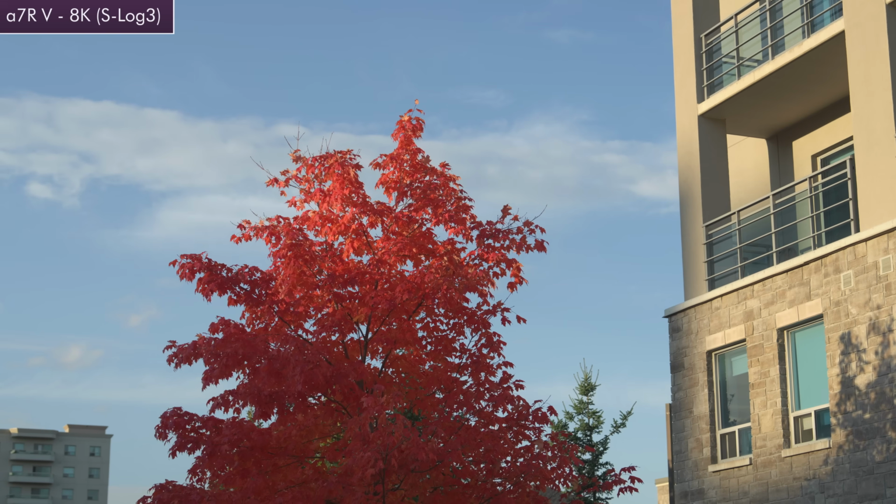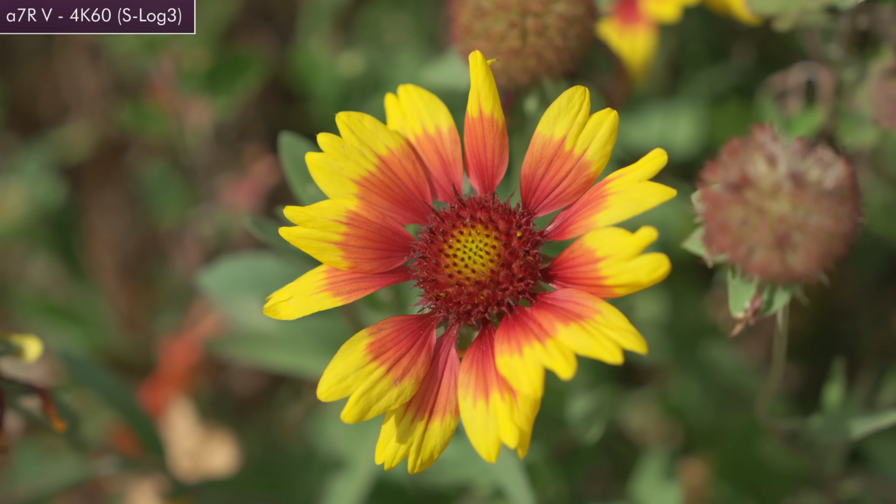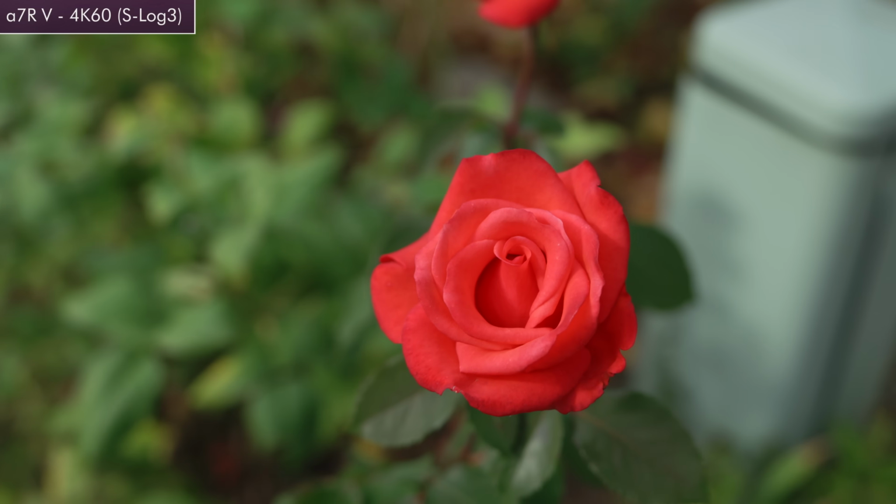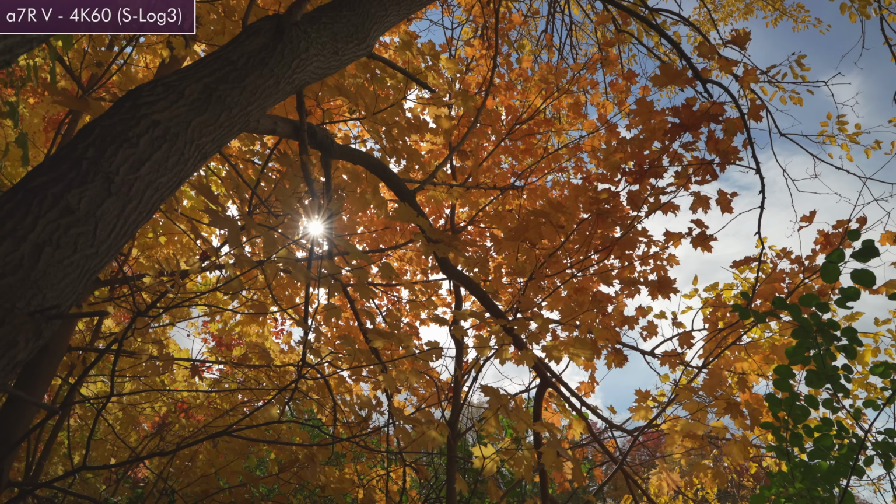But I'd be lying if I said I didn't like the bold, saturated colors of this sensor. I took it on a bit of an autumn photo walk and was quite happy with how rich the images were after using only a basic S-Log3 transform.